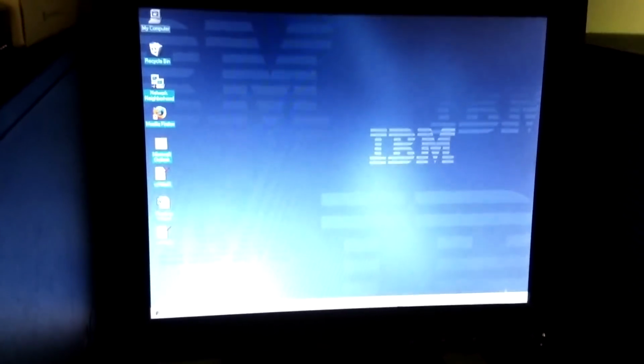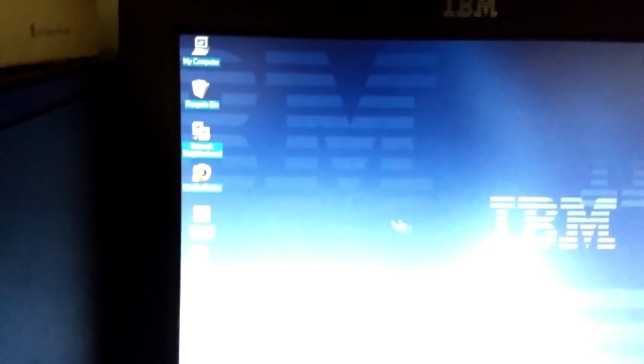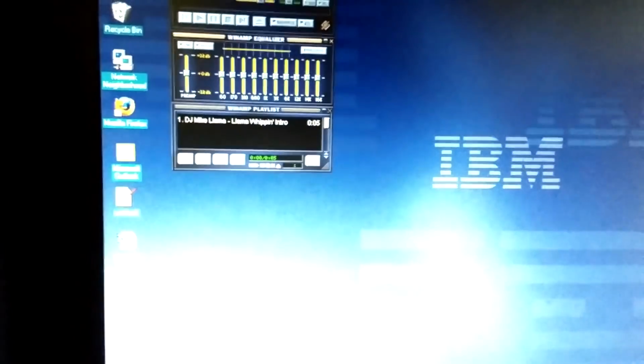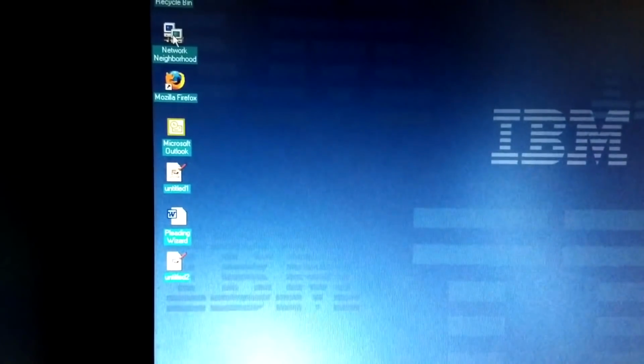Other than that, there isn't really a whole lot more to demonstrate, I don't think. I don't know if Winamp has connection to any internet radio or anything like that. I know the latest version does. I can't remember if any of the older ones do. Not that I know how to use Winamp anyway. The last time I used it seriously was 15 years ago. Anyway, I'll show you some weird oddities of Windows NT.